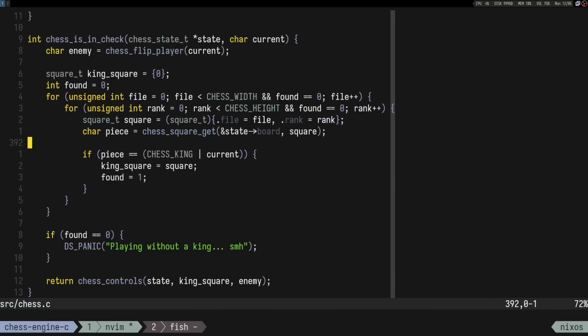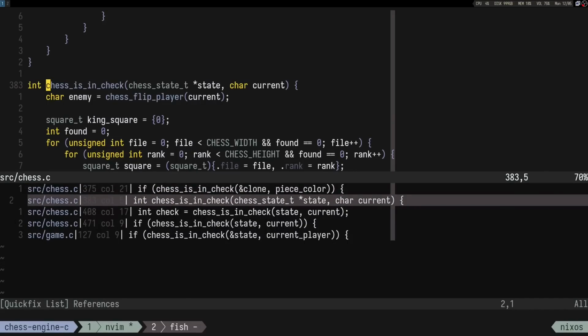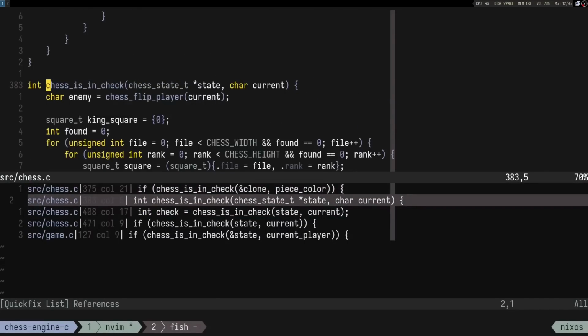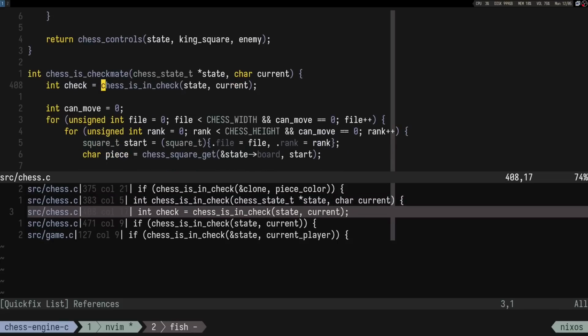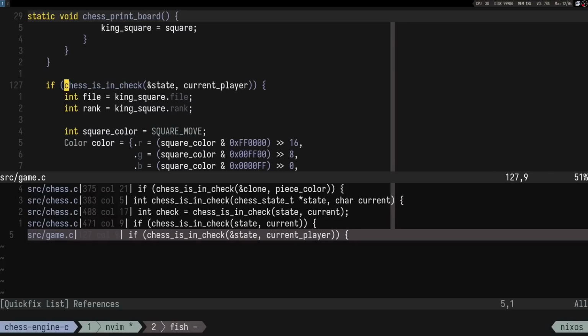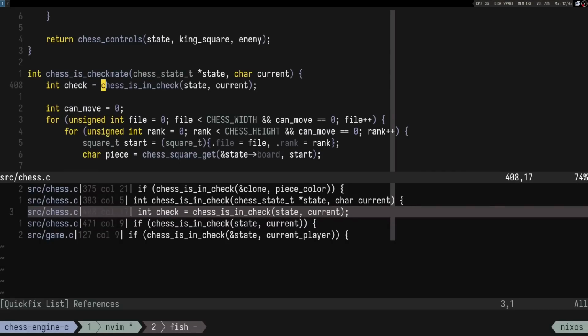Chess, let's see, where is this function called? Chess is in check. So it's called in chess valid moves. It's called in chess print board. Yeah, that makes sense. Chess count positions, that's not used. Is checkmate.